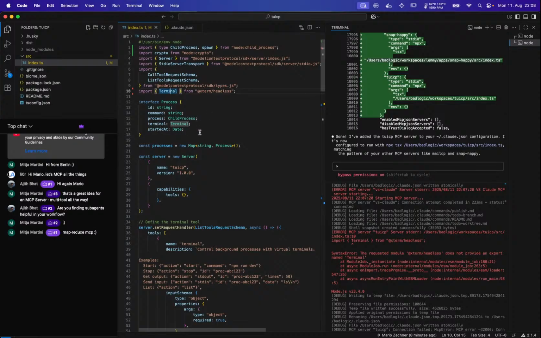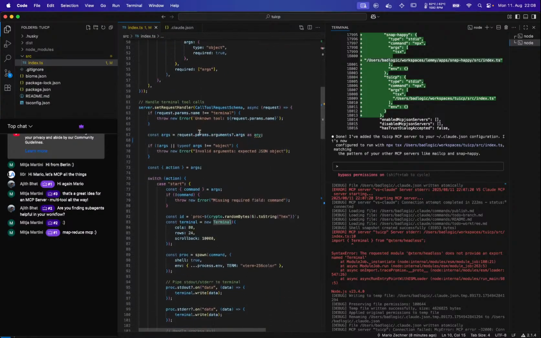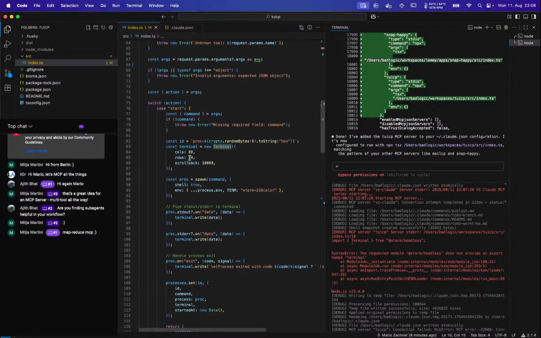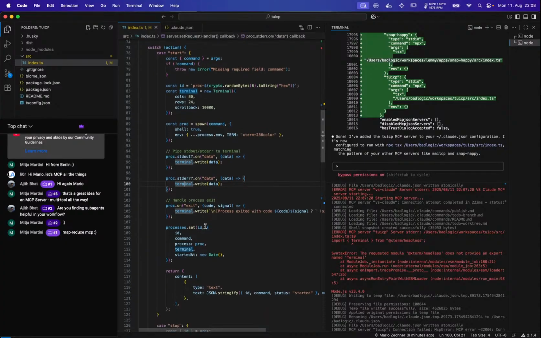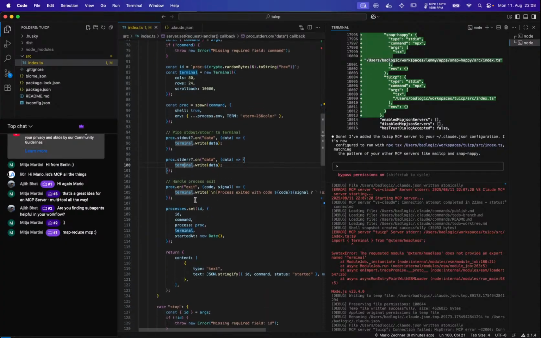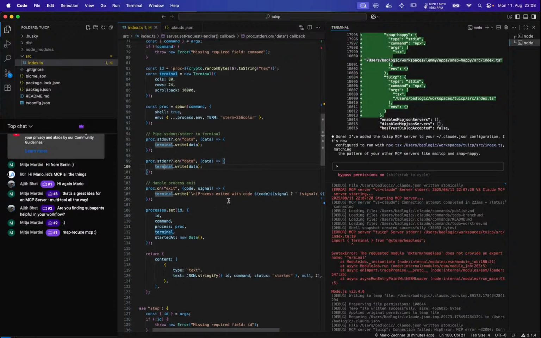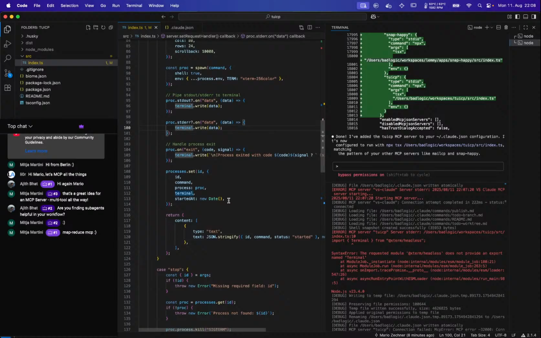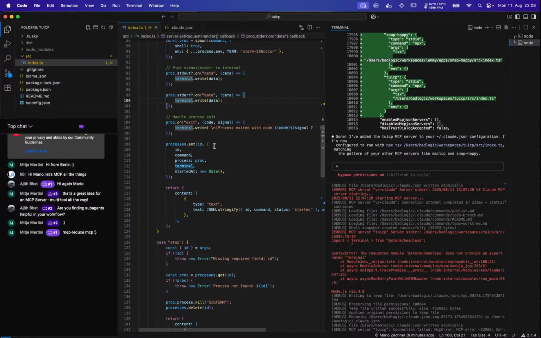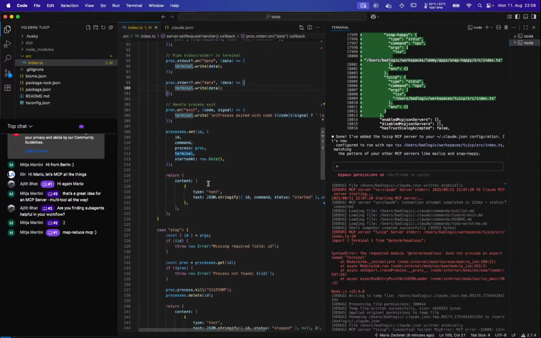Oh, there, terminal. Interesting. Spawn stdout writes to the terminal. Standard error writes to the terminal. On exit, it writes process exited with code to the terminal. This is smart because then when the LLM fetches the latest buffer, it will see that. Process set just looks good.